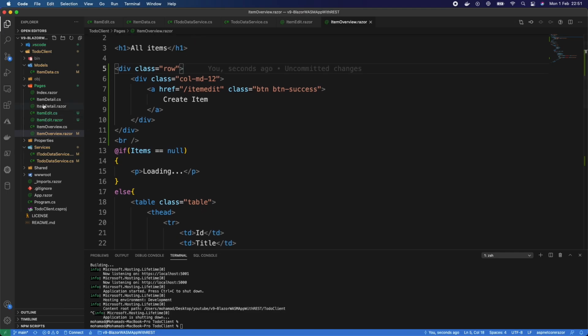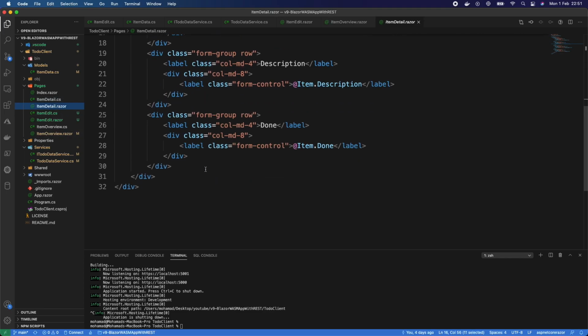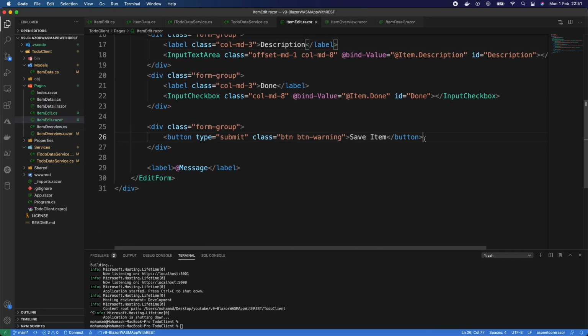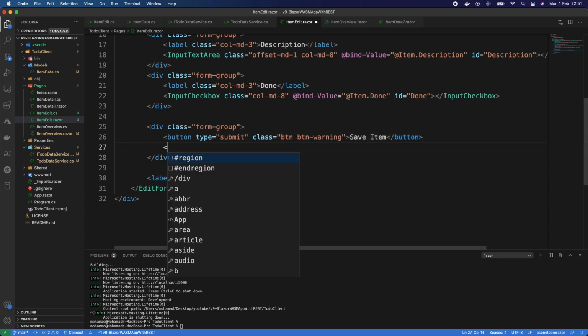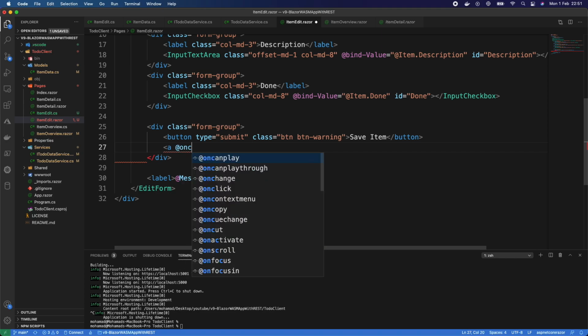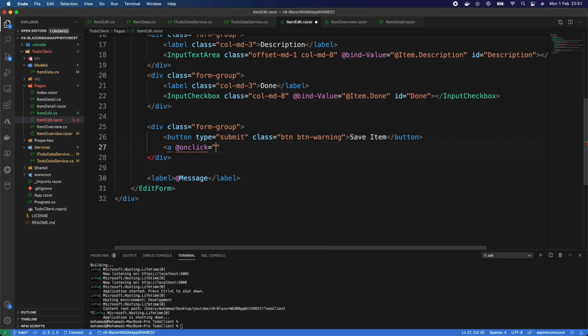Let's add within our item detail a return button in case the user decided to cancel our item edit, a return button in case the user decided to cancel their action. So here we're gonna put a new href, onclick equal, we don't have this function yet, but we'll create it.